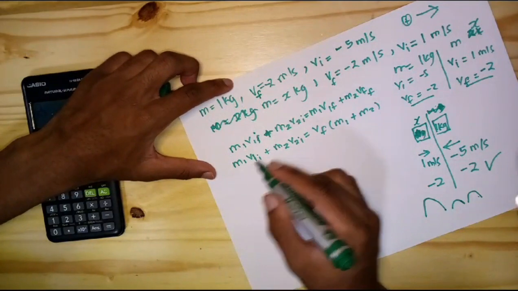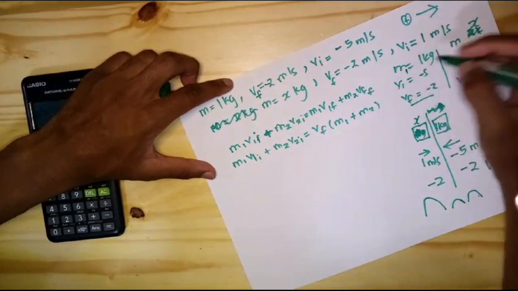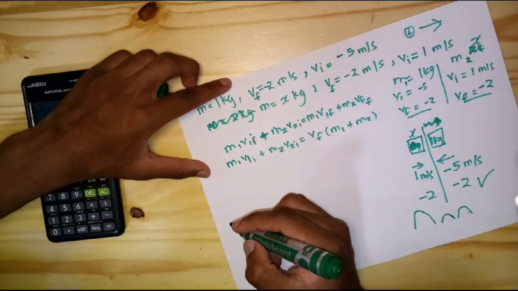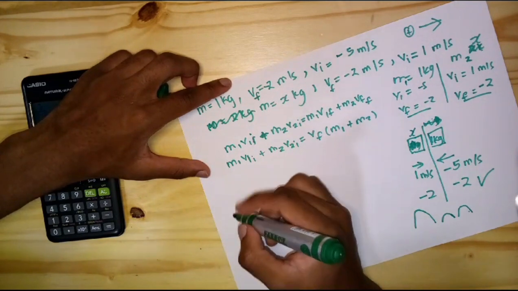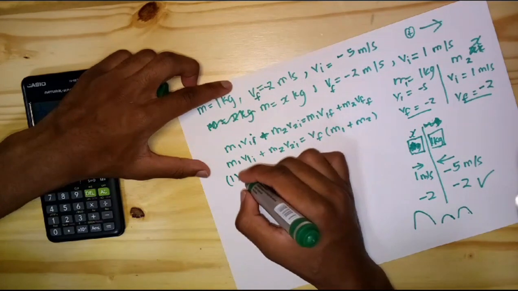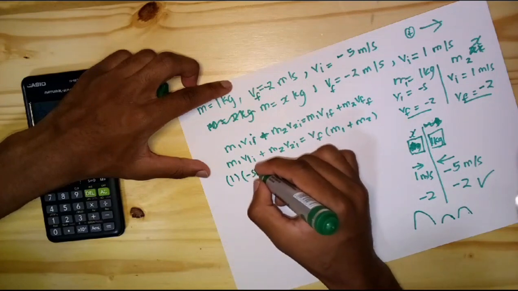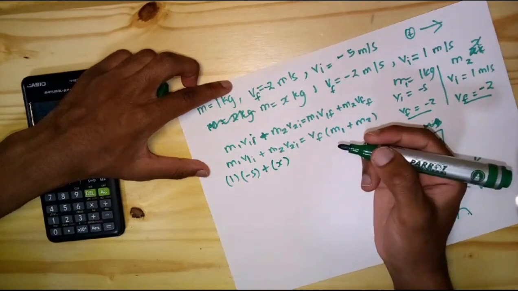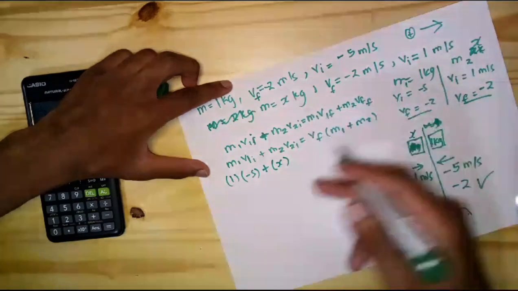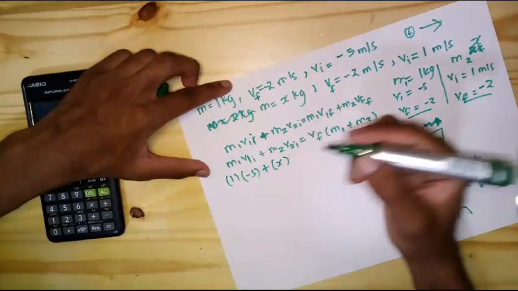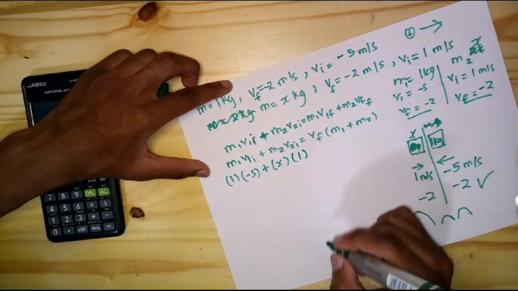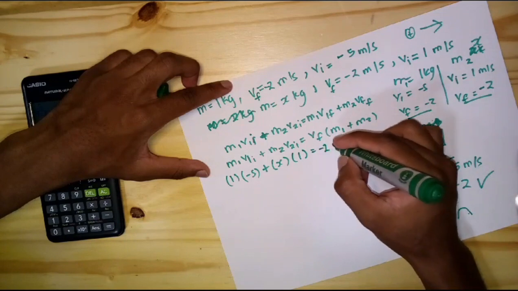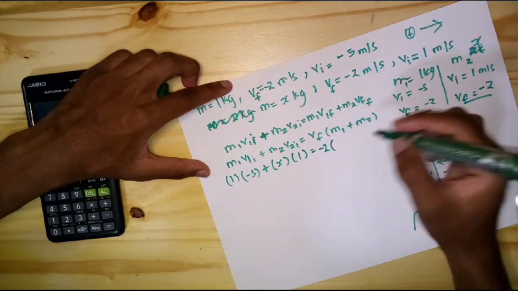So let's consider this as m1 and let's consider this as m2. And now the mass of the 1 kg trolley is 1 and the initial velocity is -5. And then the mass of the other one is x. We don't really know it, right? You don't have to use x. We're using x because that's what we're given. And its initial velocity was 1, right? See it given there. Now both of them move at -2, so 2 meters per second to the left.